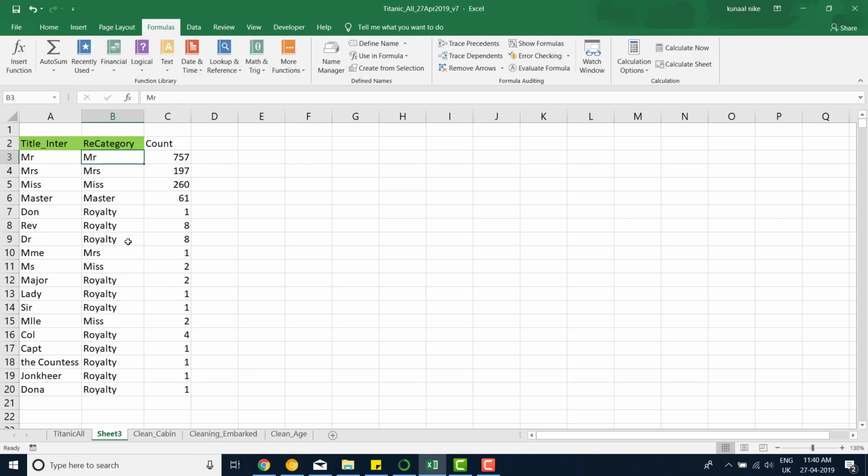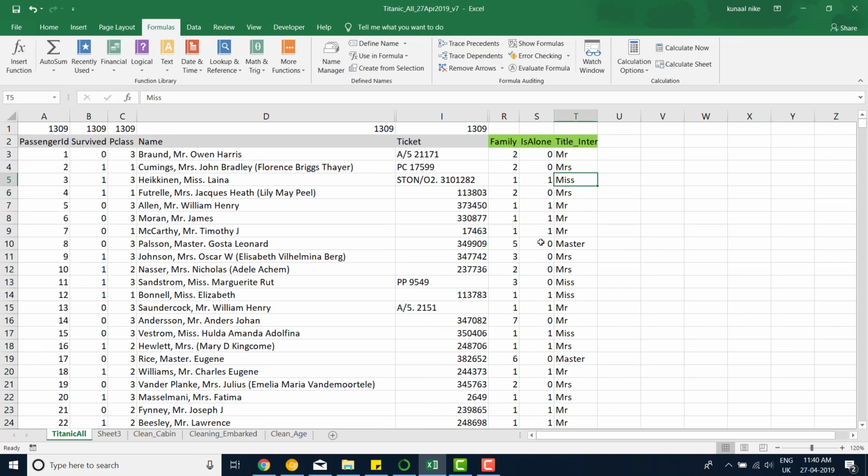So what this does is it's reducing the number of categories that we have, which is going to help us model better in the future. And obviously just having one of them is very coincidental. And obviously if royalty is there, they would buy their way out to survive, which is saying that they have much more chances of survival. But yeah, there's a lot of debate. But for now, let's just go with whatever we can go with.